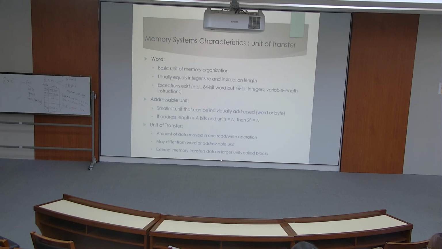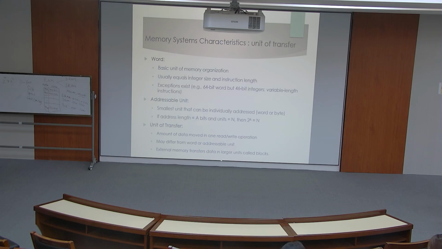So, given the total number of bits in the address bus, you can easily find the total number of bytes per word. Given the total number of bits in the address bus, you can also easily find the total number of words in the memory, and the total number of bits in the memory.